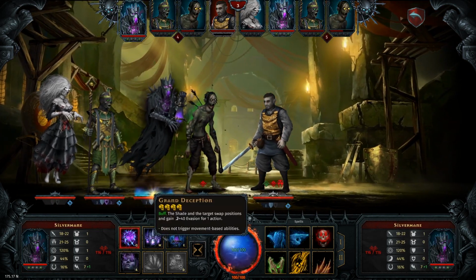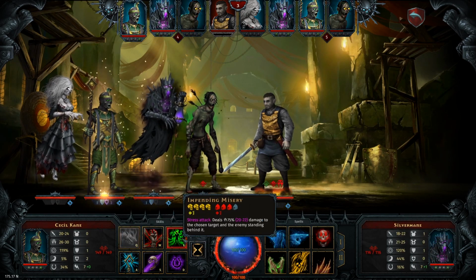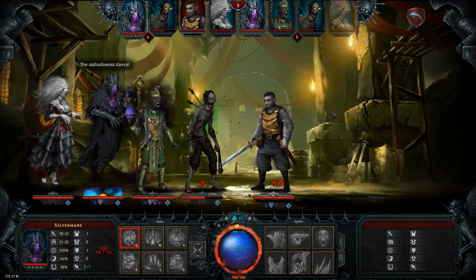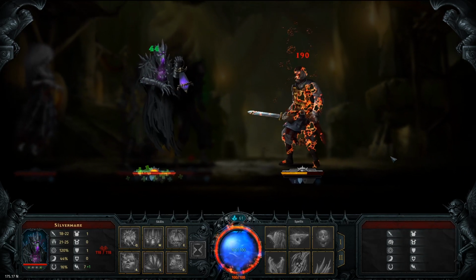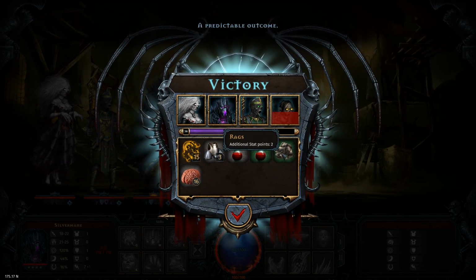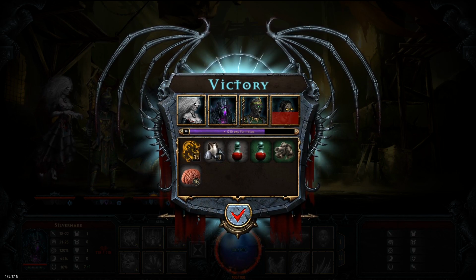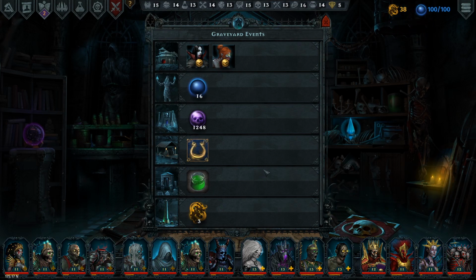Oh, I could have you move back now. Let's actually have you wait till the end of the round, because Cecil Kane can move up with Impending Misery. Which didn't get the heart attack, but it means that Void Claws guarantees the kill. A predictable outcome. Uncommon Blood, Uncommon Rags, a level 16 Brain. Consider your minds flayed. I keep saying mine instead of mind.